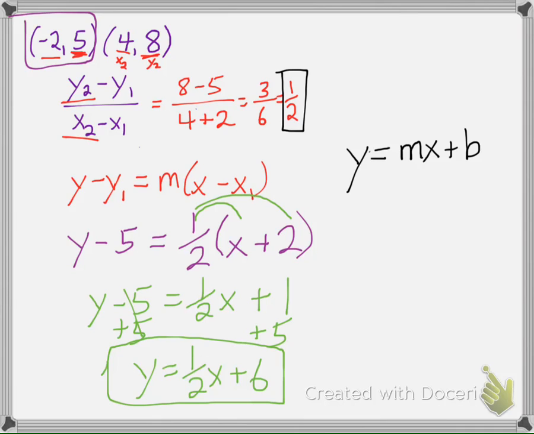I'm going to plug in what I know, which means I'm going to replace the slope. And just like over here where I used a specific y value and a specific x value from those points, I'm going to use a specific x and a specific y. Remember, x and y have to solve the equation, right? I mean, the whole point is we're writing an equation that goes through these 2 points, which means these 2 points have to be a solution to the equation. So all I'm going to do is plug them in and say, okay, I know they are a solution, so I have my y value. So let's use 4 and 8 this time. So my y value is 8.